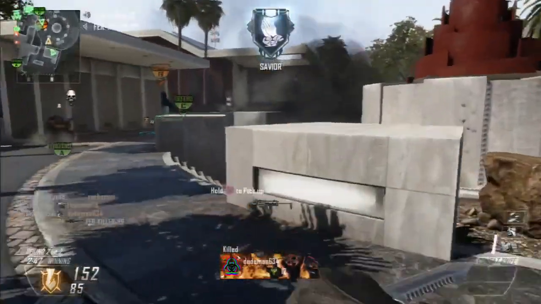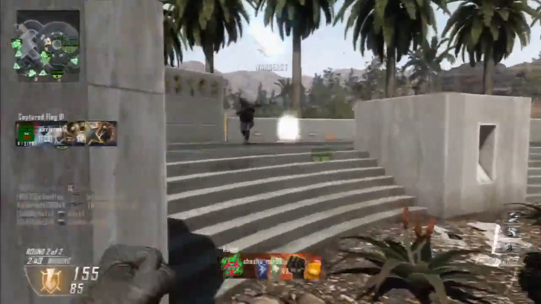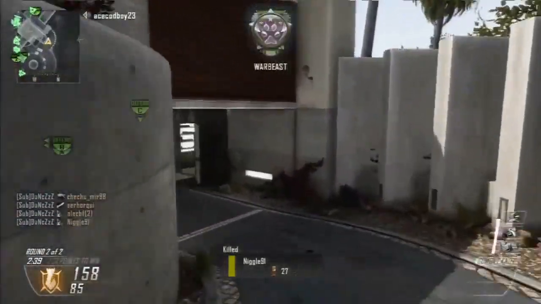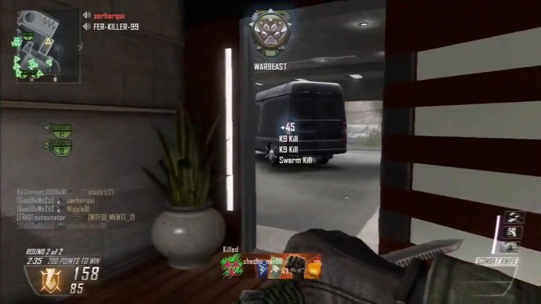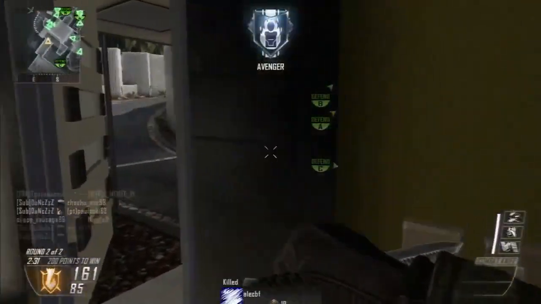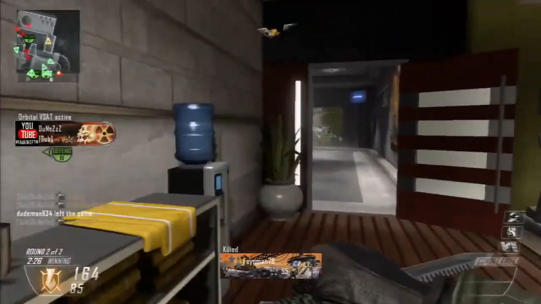But the perk loadout that Reacquire FTW was using in this gameplay was lightweight and hardline, of course, with lightweight and extreme conditioning, which is also what he was running for perk 3. It does mean that he's pretty much just going to be running around the map as quickly as he possibly can. Hardline means that he's going to get those streaks up in the air 20% faster than if he was not running hardline. That is quite self-explanatory. And his second tier perk is Cold-Blooded.